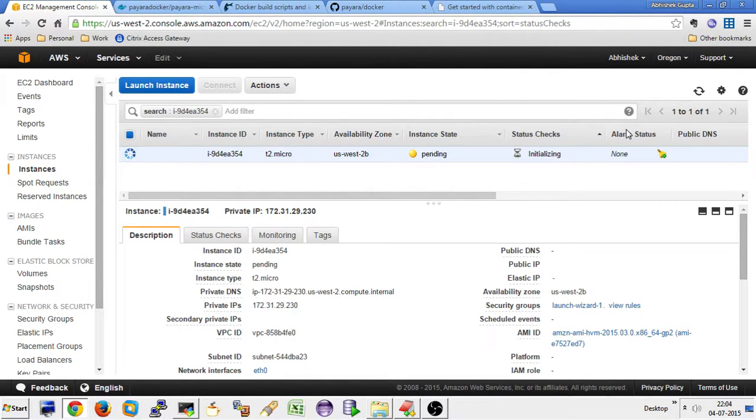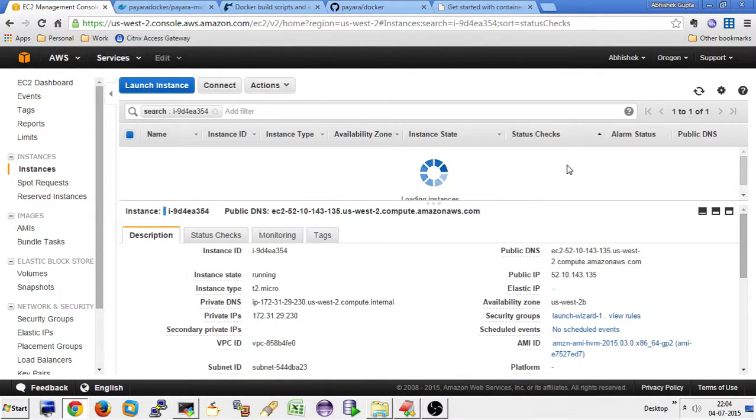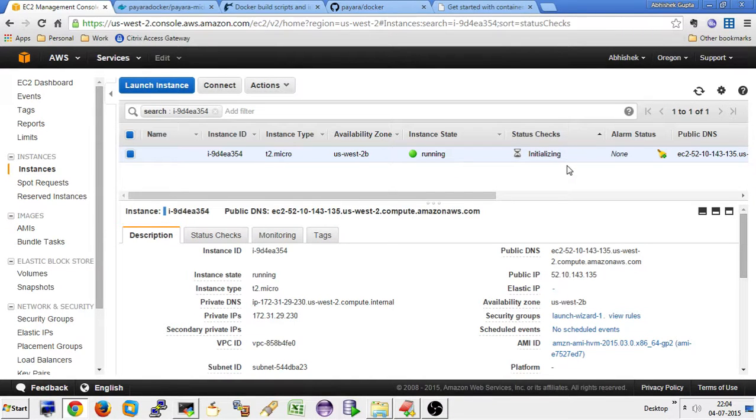After this image is ready, I'm going to start working with the specifics of how to set up Docker, which should be pretty quick, and then go ahead with the Payara specific configurations. It's going to be pretty quick all in all. So, just waiting for the status checks. In the meanwhile, you should get your IP and details like that. I should be doing an SSH into this instance soon. Let's wait for the status check to change as well. This should not take too long.